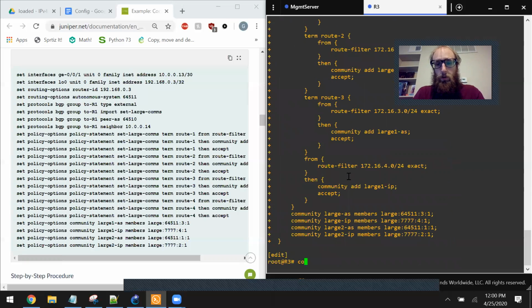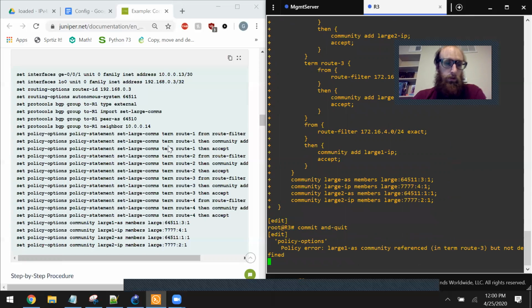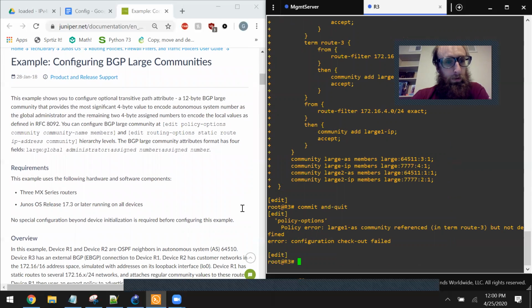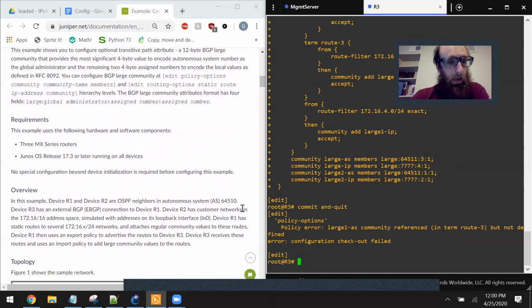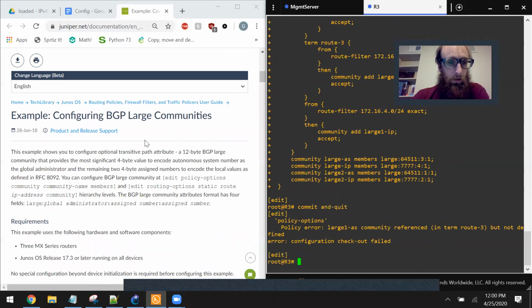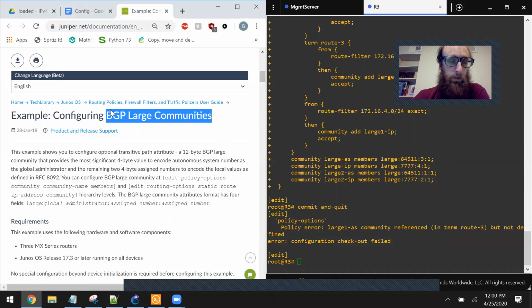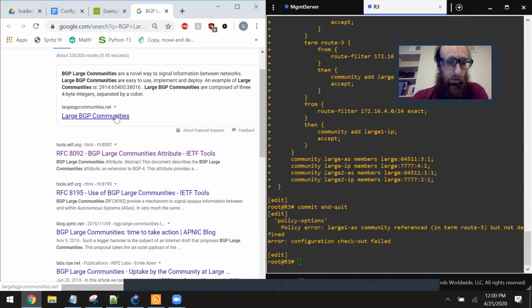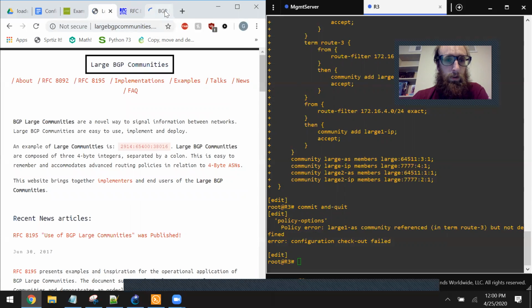All right, so everything looks good to go on here. So we've got the step-by-step procedure. Before we do that, let's see if there's any kind of clue about why you would need a BGP large community, especially when you have an extended community and that is all you need for VPNs. Like, what else would you need if you already got VPNs covered? Time to take action? What does that mean? Clickbait. I clicked on it. I'll just delete it. I'm sure I've got everything I need.